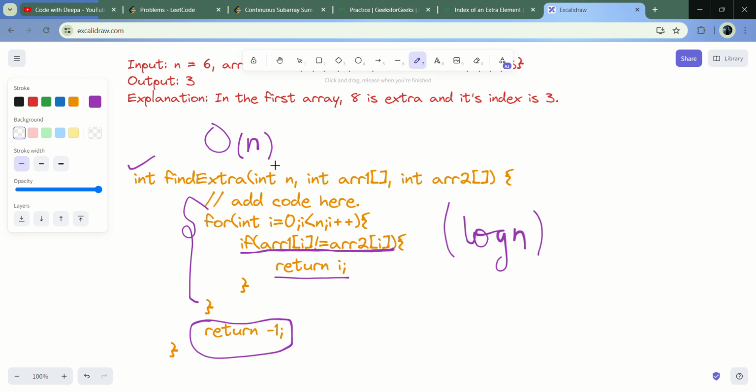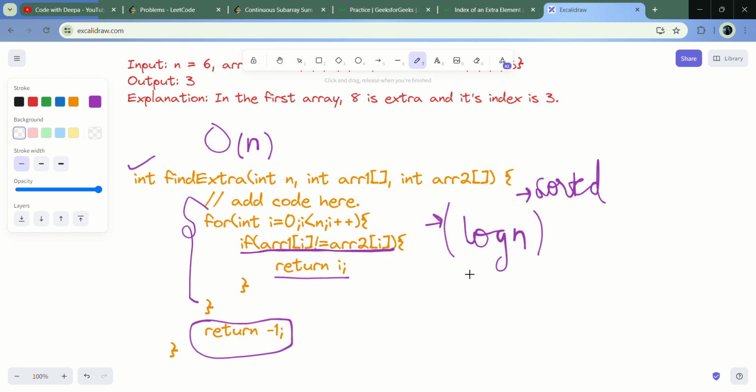Now if we do some brainstorming, we can get it very easily. It is clearly mentioned that both the arrays are sorted, which means we can use a technique that needs a sorted array. So one point is this: both the arrays are sorted. The second point is the time complexity.